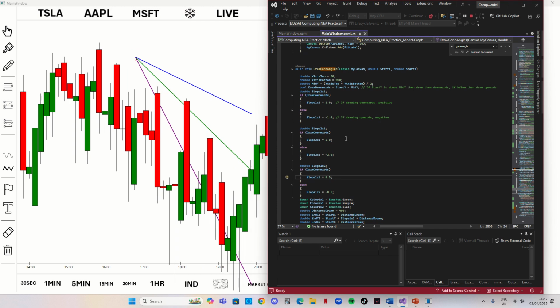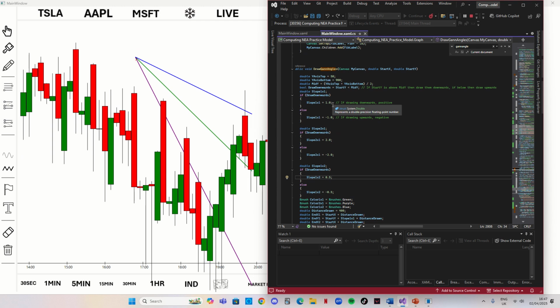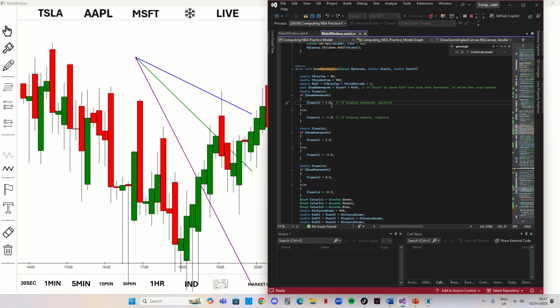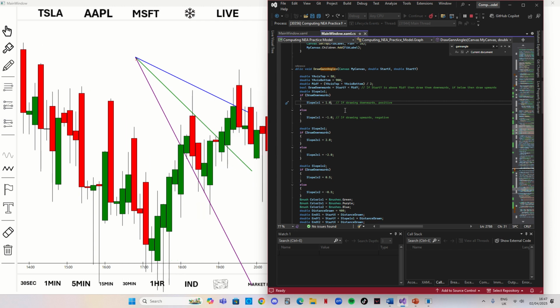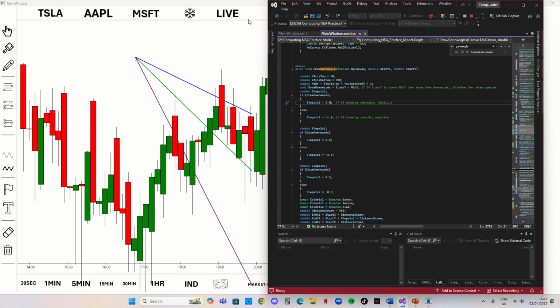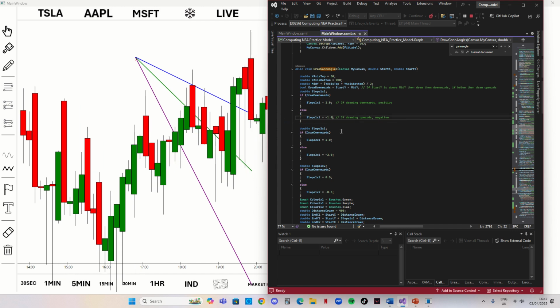So we've got that's for the 1x1, so that's a 1 gradient. So that's going to be the 45 degree one. And then that's just saying if we're drawing it downwards, go positive, and then if we're drawing it upwards, go negative, just like you would on a graph with y equals minus x.